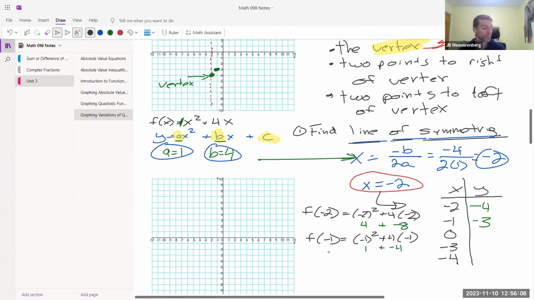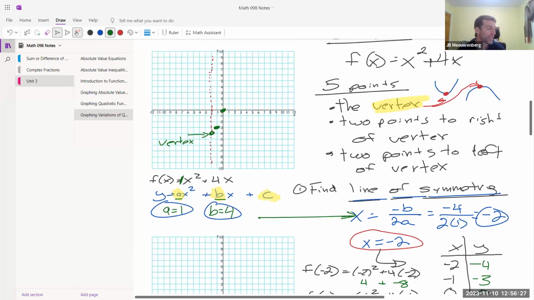And then we do one more. F of 0 is equal to 0 squared plus 4 times 0, which just turns into a wonderful 0. All of that's going to equal 0. So there's our next point on the origin. So what you can see here is that this line is going to be going up. Here's the bottom of our graph, and it's going to be working its way up like this, right? And it's going to shape up like that.